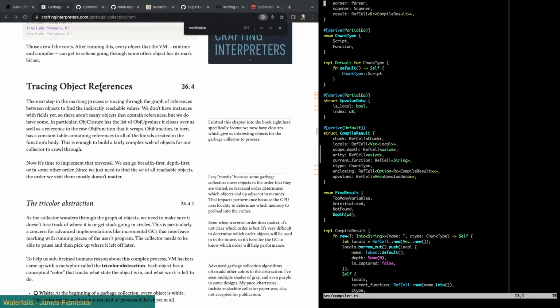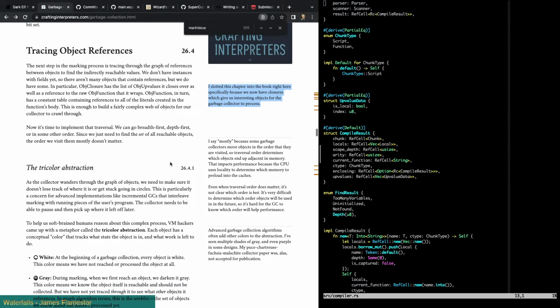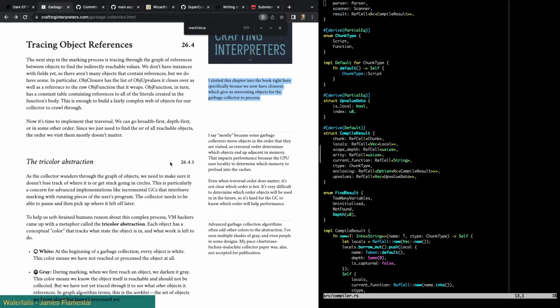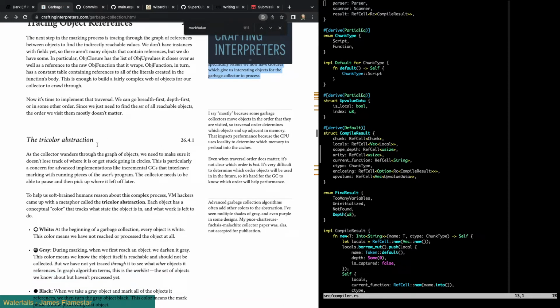All right, so then the next step is tracing object references. I slotted this chapter into the book right here specifically because we now have closures, which give us interesting objects for the garbage collector to process. So once we've marked everything, now it's time to implement that traversal. So we're going to traverse over all the objects that are remaining.